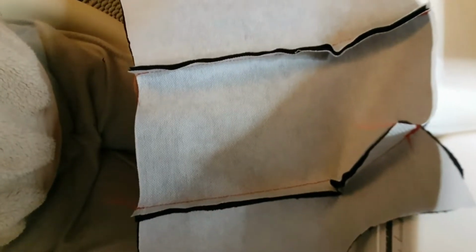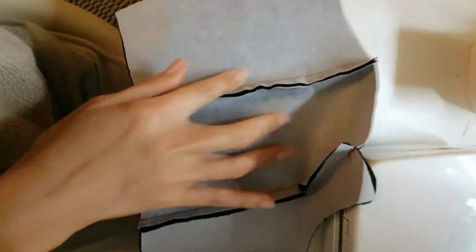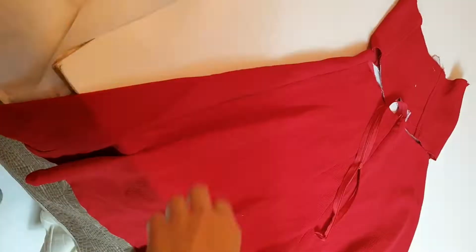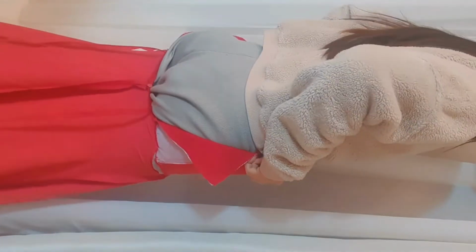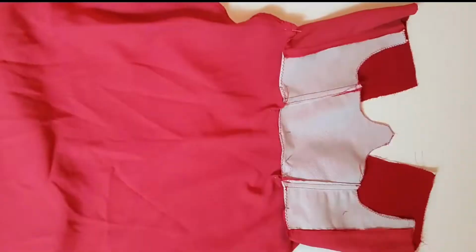Now that's overlocked, we're going to go back to the lining. We're going to press the seams again to the center. Okay, this is really exciting. I get to attach the top to the bottom. I suggest trying to get it on over the body first. Once it's stitched, it's such a headache to unstitch.